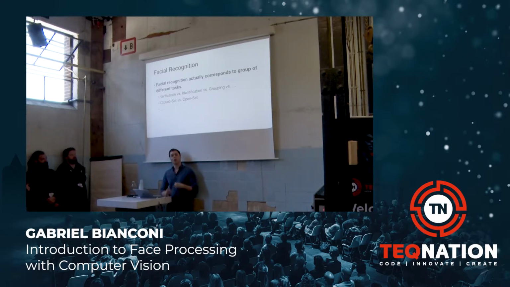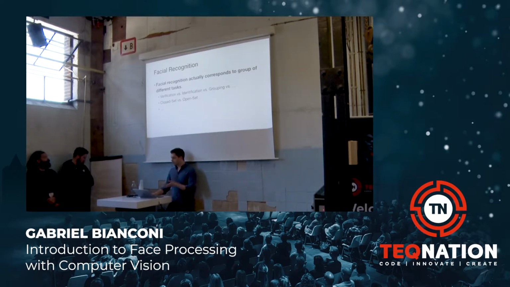But you also have the open set variation, in which you don't know all the people that might come up, and your model has to be able to infer about people it hasn't seen before during training. For example, let's say you're Facebook. You can't train your model on all your current and potentially future users. So you have to learn a model right now that can generalize to new people it hasn't seen during training. You have to train on, let's say, 1 million users and then apply the same model to 1 billion users and have it still work. With all those different tasks and variations, we're going to apply different sorts of techniques on how to handle them.